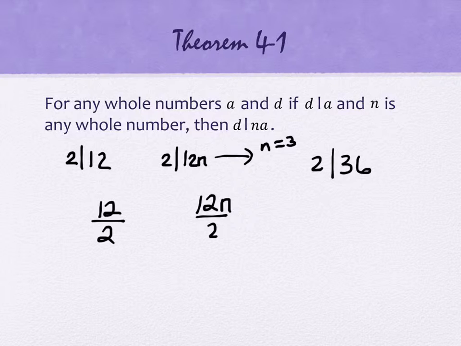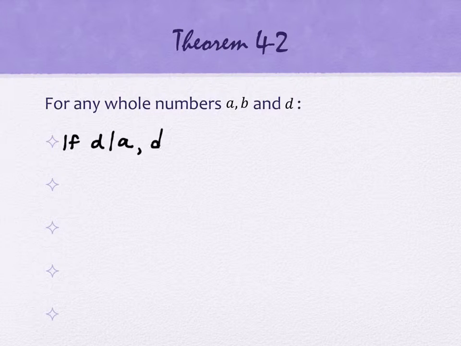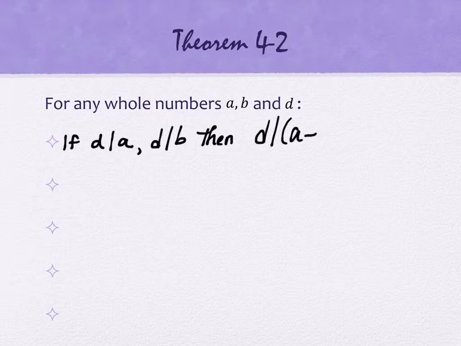Okay? All right, the next 5 examples, I'm going to let you write them all down, and then I'm going to explain all of them one at a time, okay? Because you guys are going to want to write and not listen to me anyway, right? Yes, that's what's going to happen. Okay, so the first one. If D divides A and D divides B, then D divides A plus B.